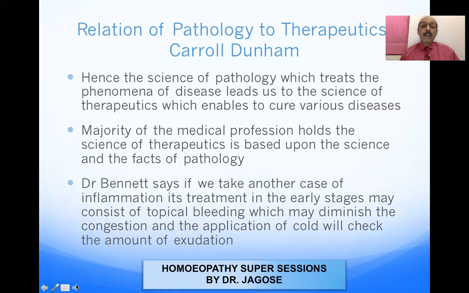So hence, the science of pathology naturally deals with the disease condition, which will lead us to the science of therapeutics, and with the correlation of pathology to the science of therapeutics, knowing its scope and limitations, we will be able to cure the various diseases. The majority of the medical profession holds that the science of therapeutics is based upon the science and the facts of pathology. So the majority of the medical profession says that the science of therapeutics is nothing but based upon the science or the facts of pathology.